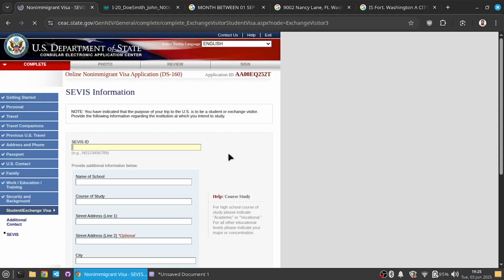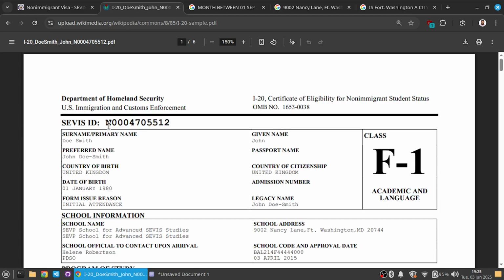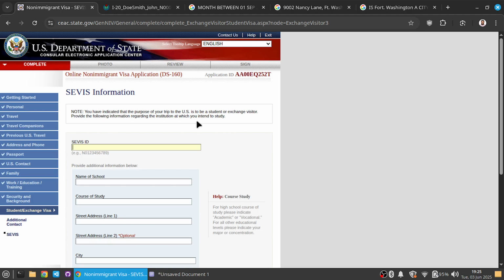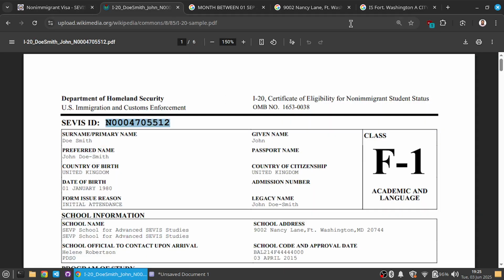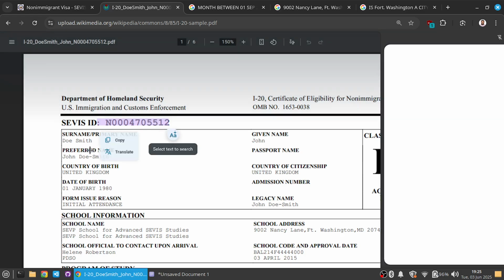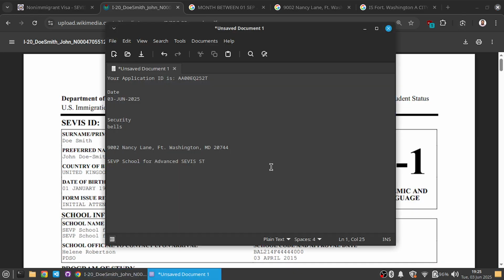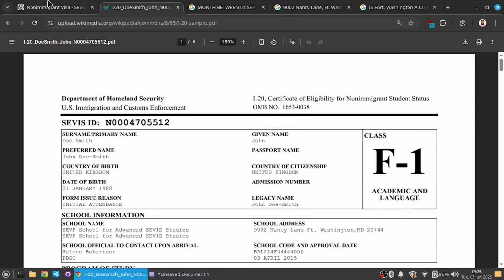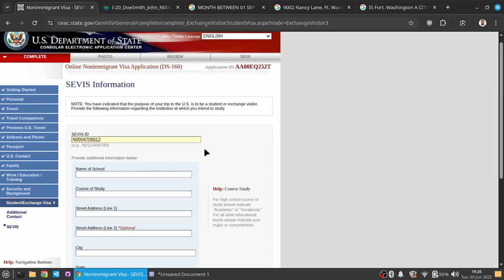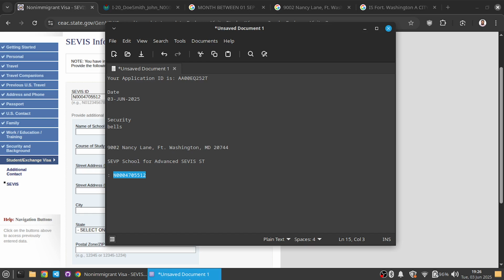You should have a service ID, and your service ID is mentioned in your I-20. For our example, the service ID is this one. So copy this and paste it. Okay, it doesn't copy well, no problem. We will use Google Lens to copy this. So you should save your service ID. Though it's on your I-20, nonetheless you should save all the important numbers or data somewhere. Saving it online may be better, where you can always have access to them.